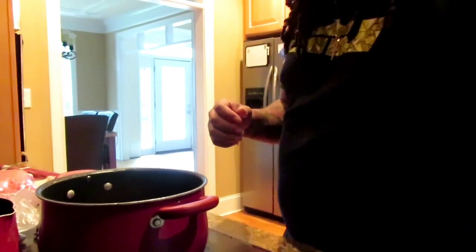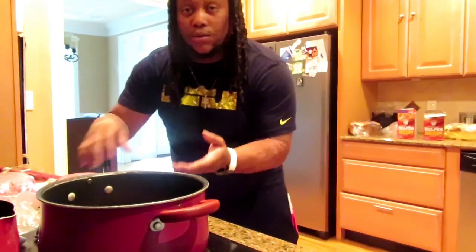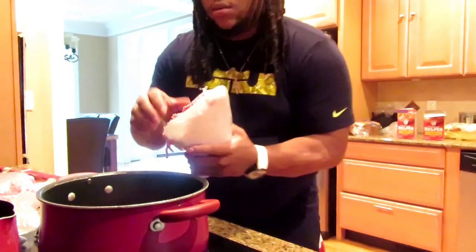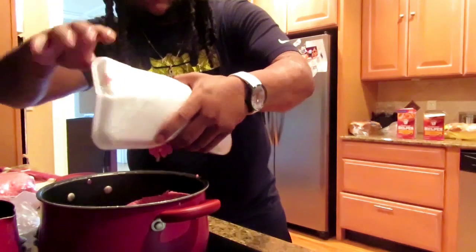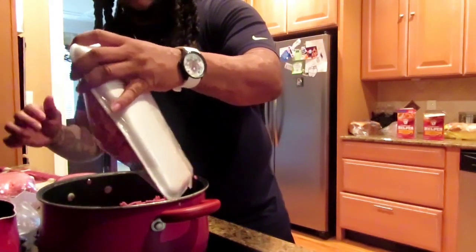So, let the pot get hot. You know, you gotta get the pot hot first. Already washed it out and everything, so it's good to go. So stay tuned for that. So now I'm getting ready to add the meat to the pot. Use all of it.